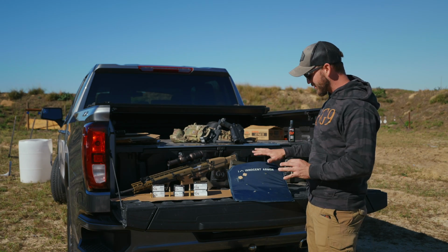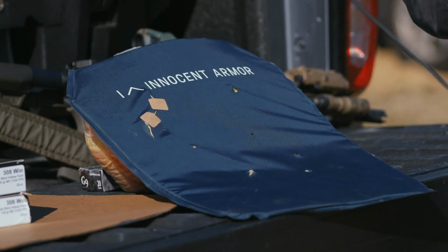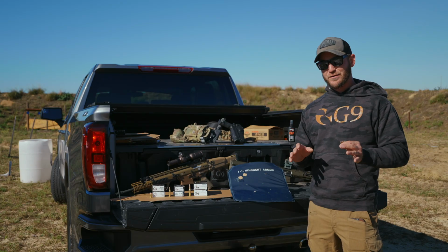All right, guys, so I know I've shot this ballistic vest a couple of times already, but it's still in good shape and it's still going to do the job, I do believe. So we're going to test 4 different hollow points.